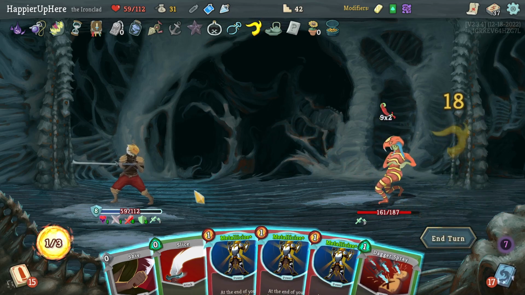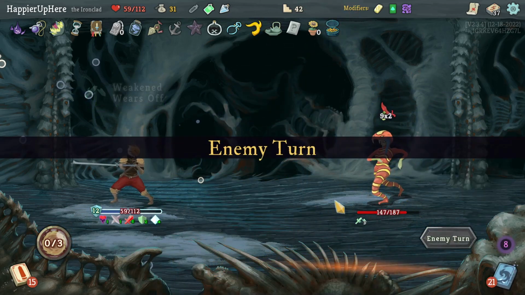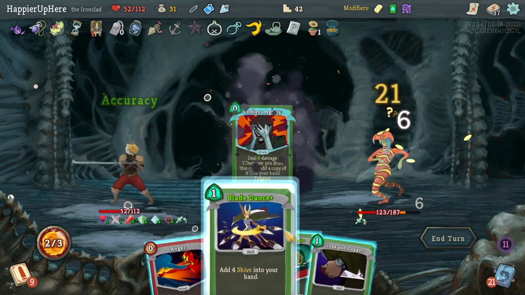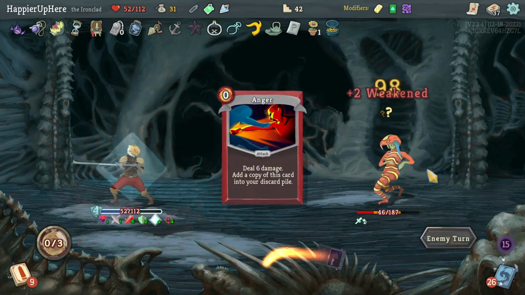Okay. Yeah, I got a Dagger Spray a little too late there. Alright, fine. It's a shame. I think if I played a little better, I mean, I could have defended with the Blur, but I'd rather save it for the boss fight. Let's do the Shiv Blade Dance. Play all these Shivs here. Sucker Punch, Anger. Okay.